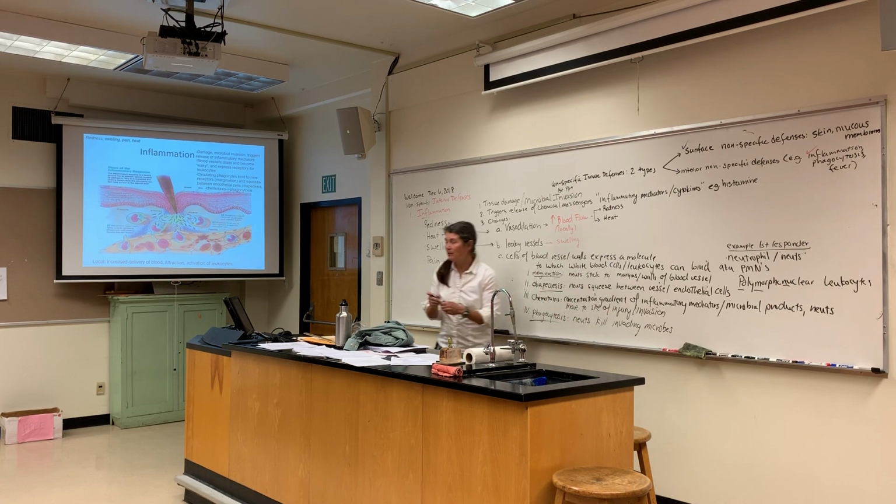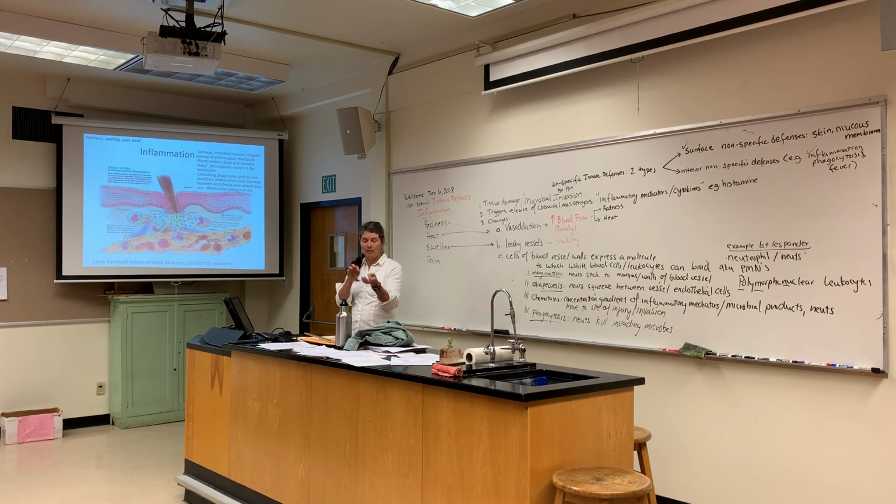Again, this is probably going on all the time. We have little breaches of our skin or mucous membranes, but because we get a fast, strong inflammatory response and the neutrophils arrive, they gobble up any invading microbes, and we might not even know we had a little tiny infection at one time. So this is pretty important. Again, folks, just to finish this: the blood vessels dilate, become leaky, and express receptors for leukocytes, right? Then the circulating leukocytes, including our phagocytes like the neutrophils, bind to the new receptors.